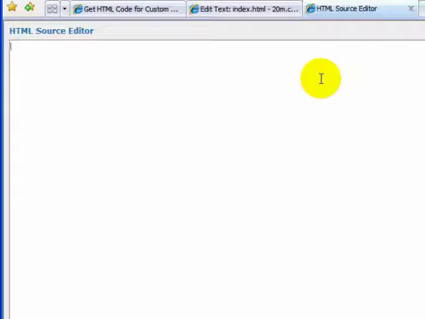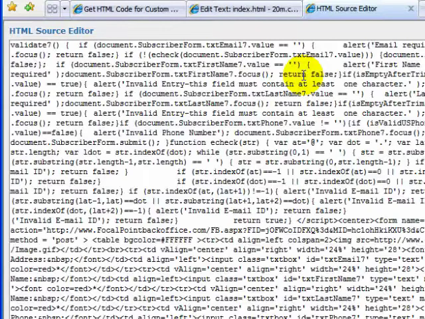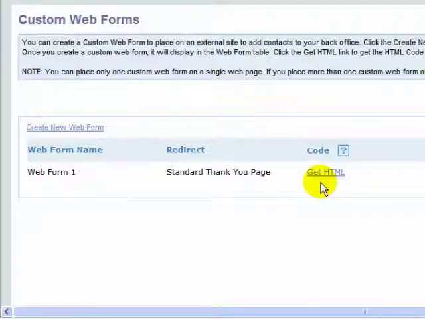You can then paste the HTML code for the web form on the site you are adding the form to. To paste the web form HTML, make sure the HTML editor for the site you want to place the form on is in HTML mode. Put your cursor in the HTML editor window. Hold down the Control key and hit the V key on your computer keyboard to paste the HTML code. Save and publish your web page. The form will appear. When the web form is submitted on the site, the contact will be added to the category you selected for that form.